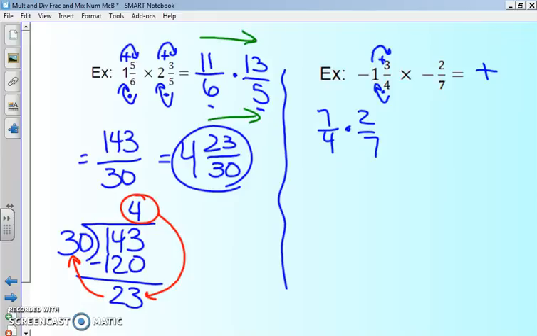So I have two options here. I'm noticing that I can cross simplify, so I'm going to first multiply across and across, then I'll go back and cross simplify to show you how that's done. So across the numerator, we get 14, and multiplying across the denominator, I get 28. Now, the biggest common factor that goes into both of those is actually 14. So I'm going to divide both of those by 14.